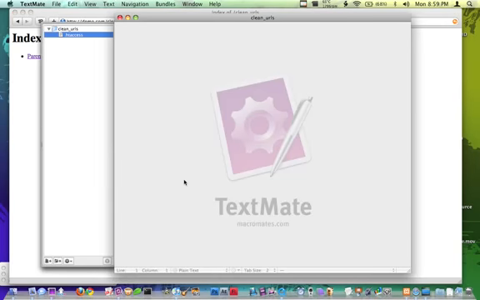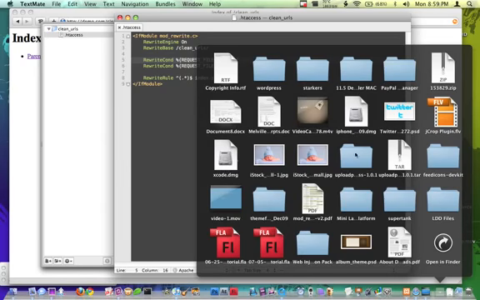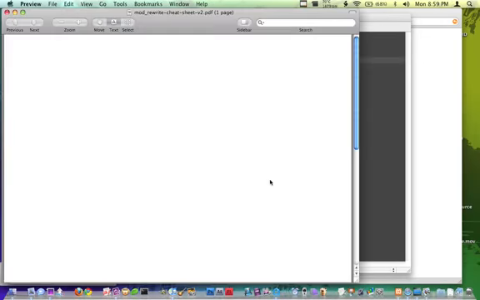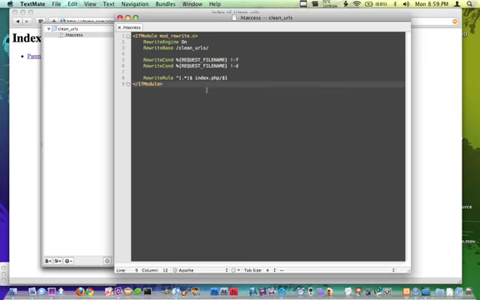Now, I've done a little preparation before I did this video. I already created this .htaccess file, and I'm going to show it to you. I'm not an htaccess guru. There are a couple of cheat sheets that you can get. I have this PDF here that shows you what you can do, and you can just Google an Apache or .htaccess cheat sheet and get something like that.